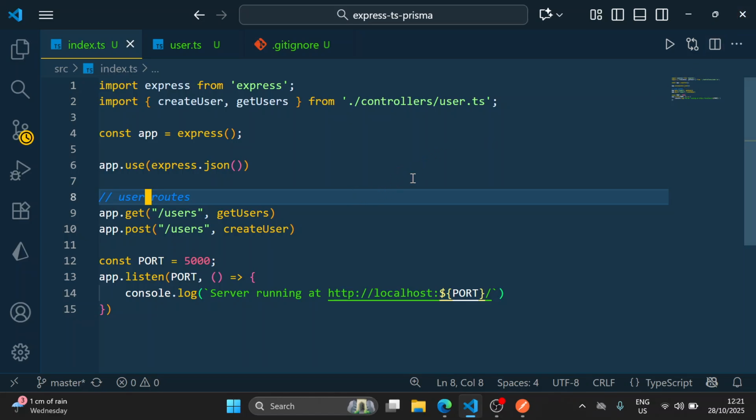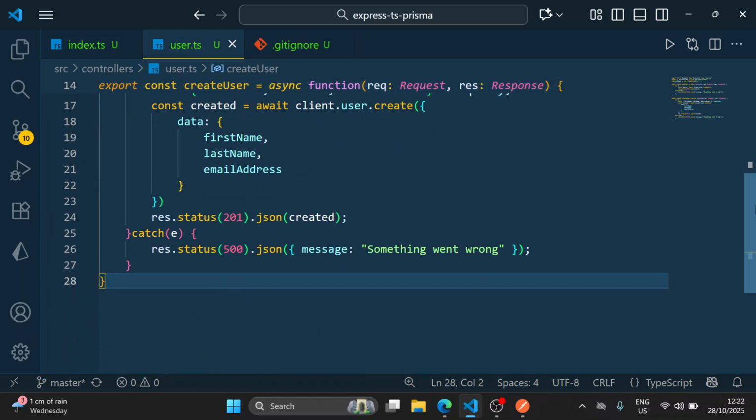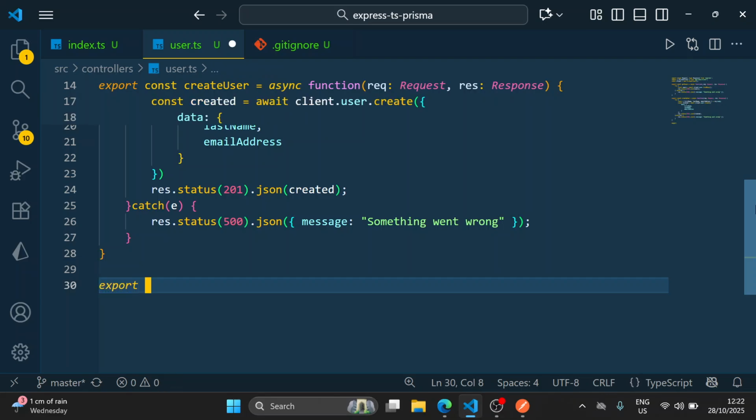So yeah, the next endpoint is supposed to be an endpoint for getting a single user. So you want to export here a function: export const getUser, not getUsers, getUser, a single user, is equal to this function. It takes in a request of type Request, and then a response of type Response.